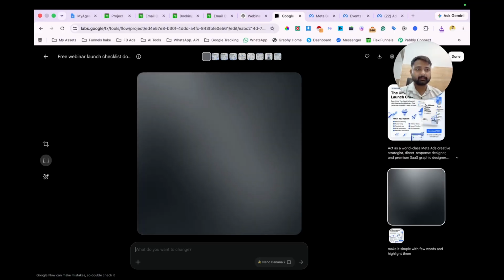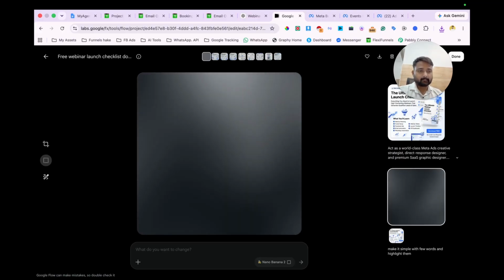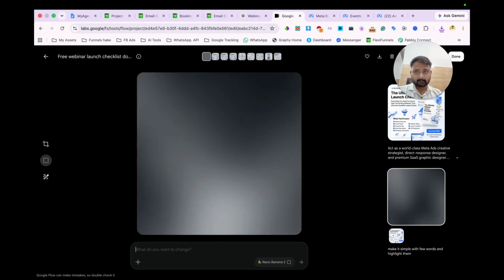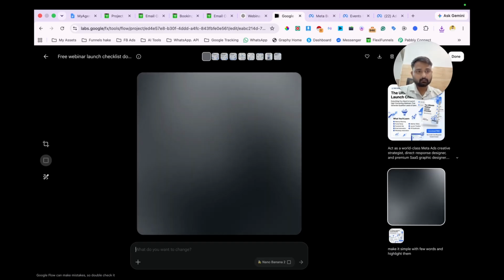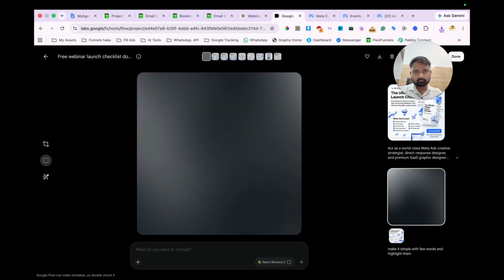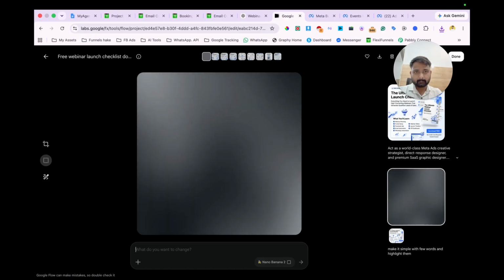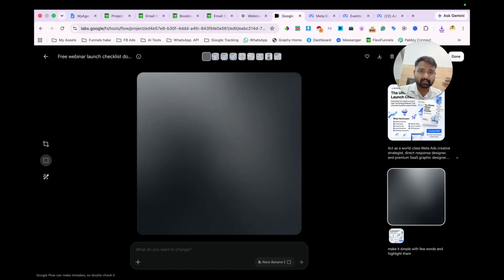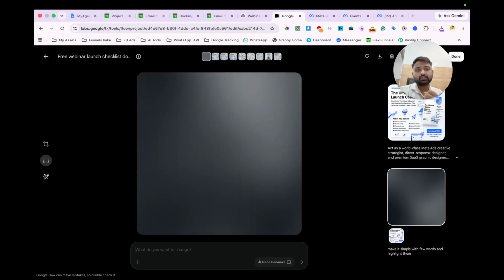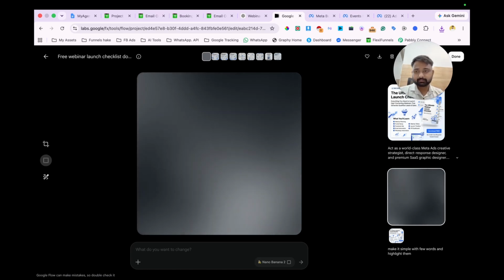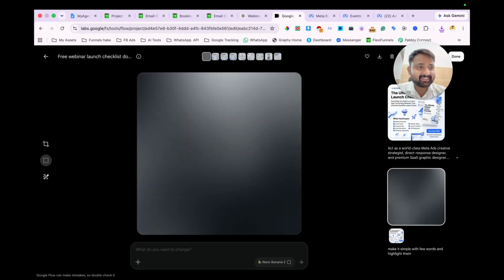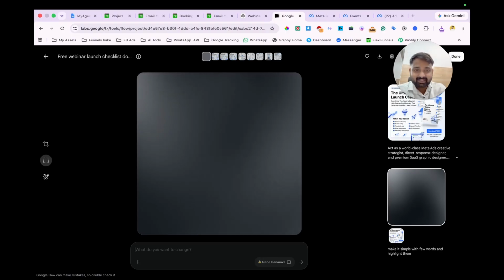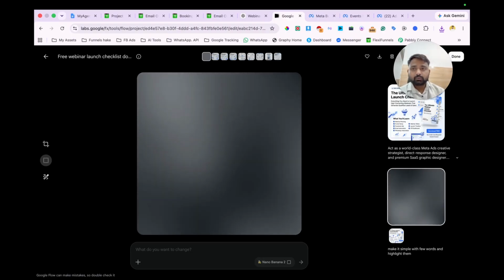Make it simple with few words and highlight them. Let's see how it's making this. It's taking a few minutes, but if you have any idea, you can convey it.